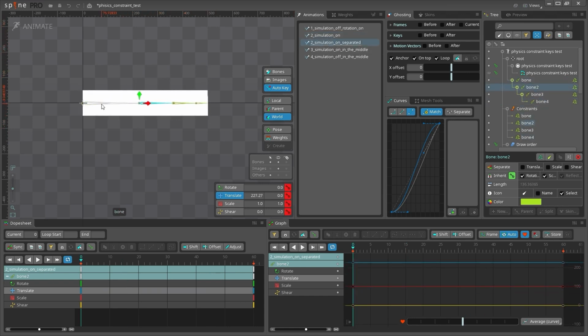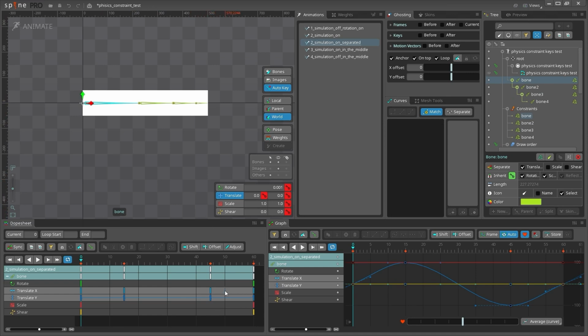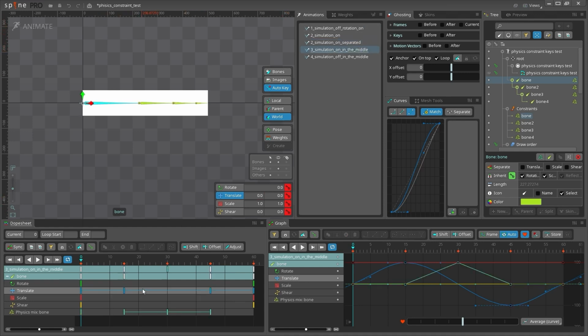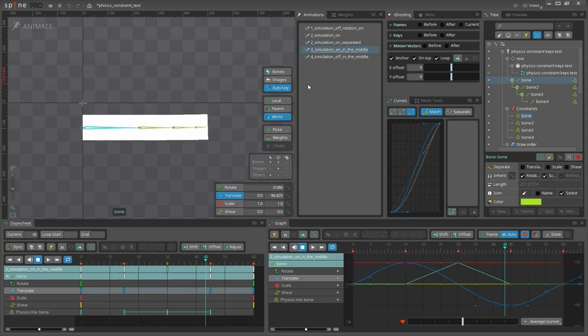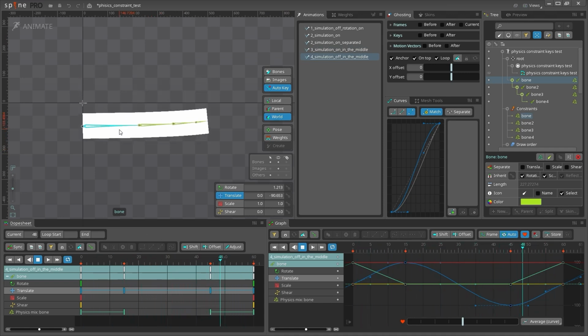And it's almost the same, just with translate X and Y. And here we have physics just in the middle of the animation, and in the last animation we have physics at the beginning and in the end.